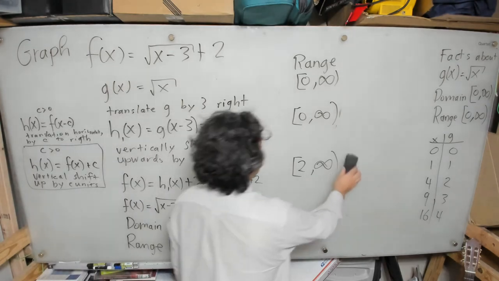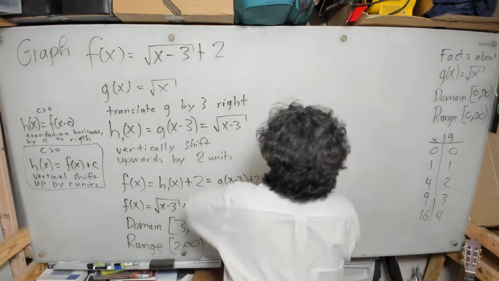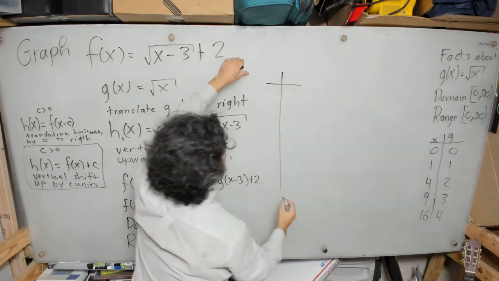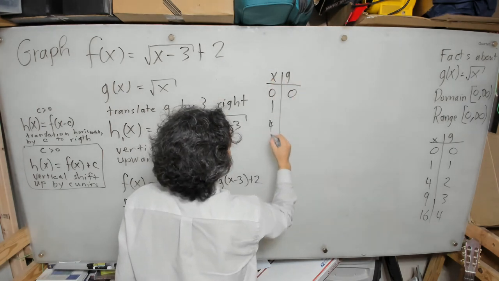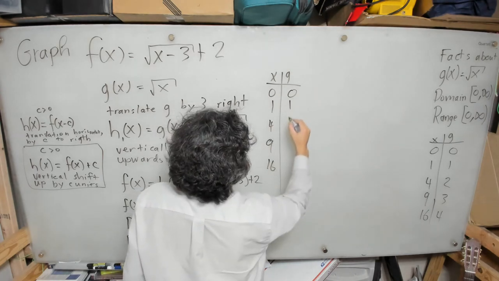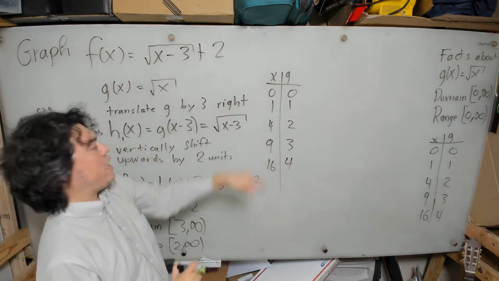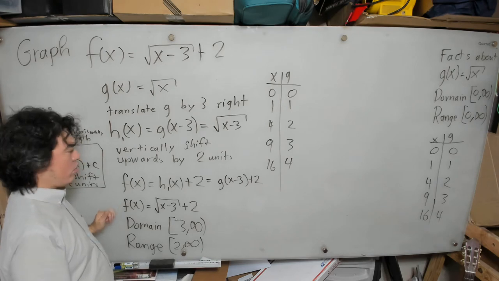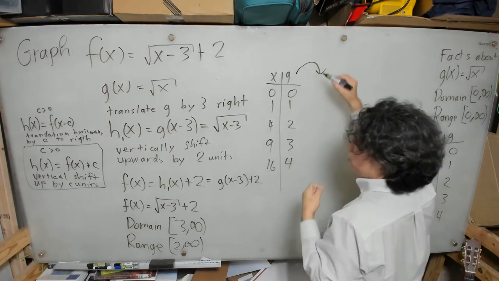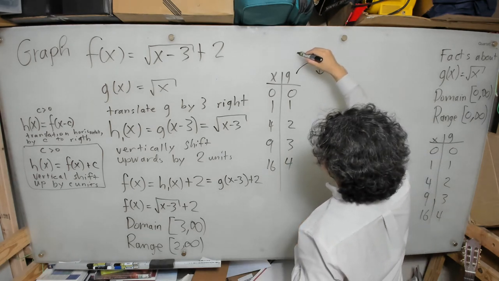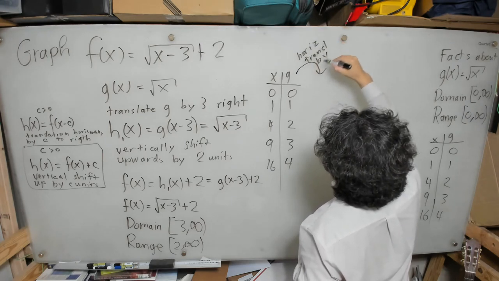Now I'm going to show you something that I love to show all my students, and that is how I can take the table of my parent function, which I have labeled there for you as x, g. Let me copy it here real briefly. And how I perform the transformations one at a time until I get to the one that's of interest to us. So first, I'm going to perform this transformation, the horizontal translation by 3 right.